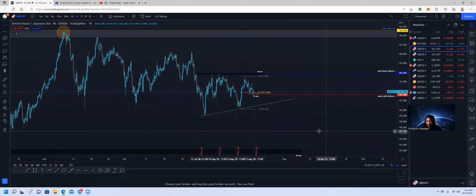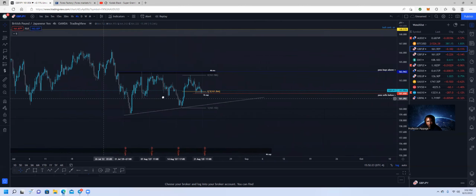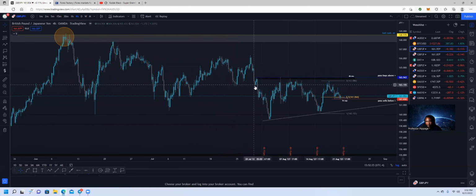What I was able to identify was, okay, from this price point right here to here, we were bearish, creating lower highs and lower lows. So you got the high, the low, the lower high, create a new lower low, and then this area, lower high, lower low. Price action broke above that structure.